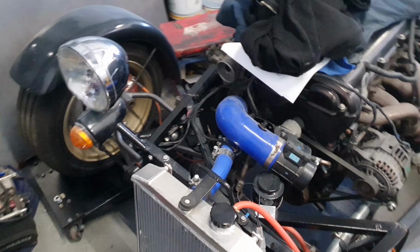More or less. I've got one last crime to report, because in my effort to remove these from an MX-5 and put on turbo stuff, there may have been a donation. So that's the throttle position sensor, or it was. So yeah, I've got a replacement coming. Just need to wait on the postman. Modify cars, they say.